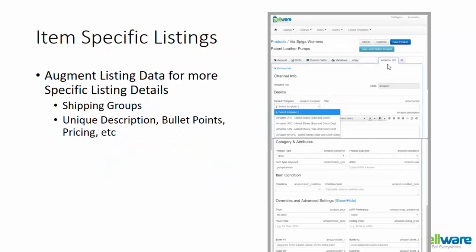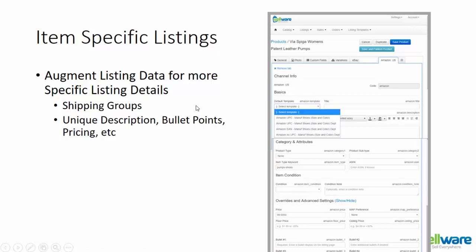We also allow you to do item-specific listings. So you could take a particular item and push it into that bulk category that we just showed, but then augment the information based on a particular item. So these may be things that you want to have be a little bit more unique. An instance of when you might want to do this is you have a fast seller or a new popular product and you want to push it into Amazon but mark up the price a little bit more than you would normally do for the other items in that category. Or if you wanted a unique bullet point or a unique description or a different shipping group.